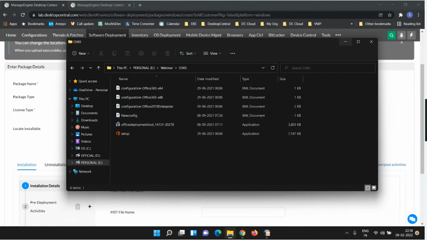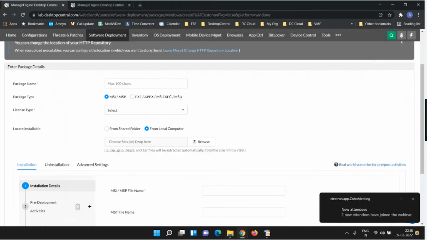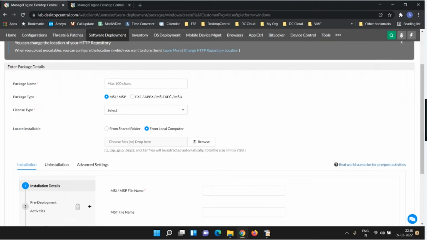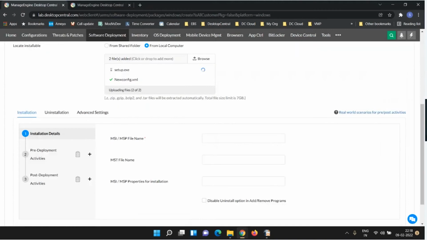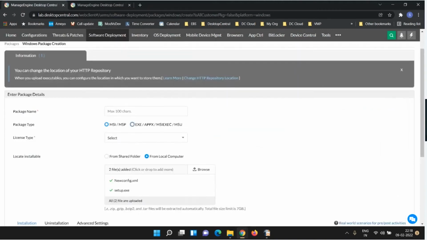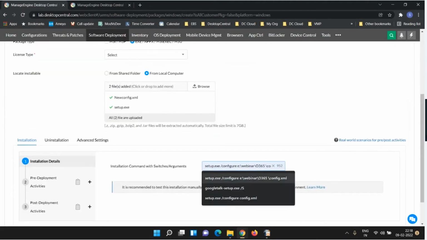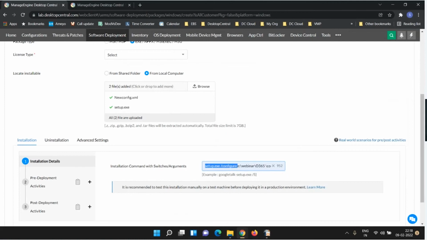Okay. So what we do here is it could be either the whole ISO file that you extracted, and you can zip them and deploy it directly from there, or you can get that click to run file like I do, where you have the setup.exe file. So you can upload the setup.exe file and the configuration file with that, which is an XML file that you've got with all the customization done on it. So once you have done that, you will just call this file along with the configuration file. So this will be the command that we need to use.